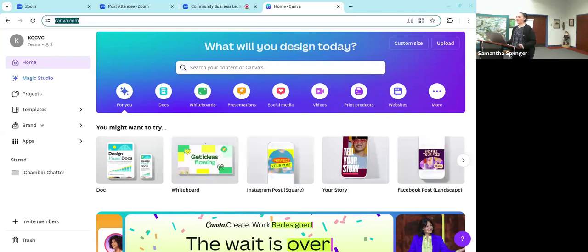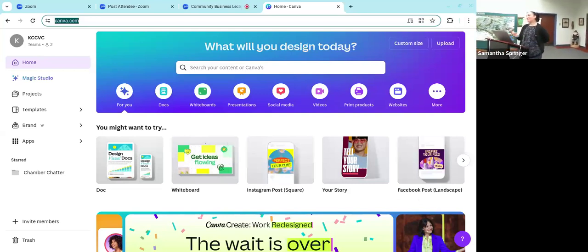So basically Canva is a one-stop tool for creating all kinds of materials that you need. Before, people would need to have Adobe experience or special programs that cost a lot of money. Canva created something where anyone could be a social media manager because they have all these templates just for you to use. So I think it was really important to have this class because I don't think many people realize how easy it is to have this right at your fingertips.